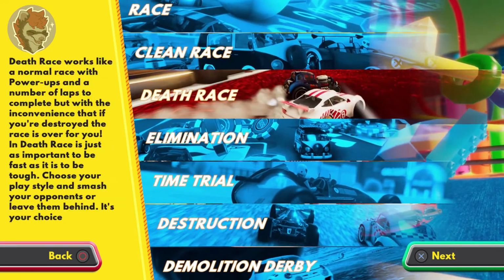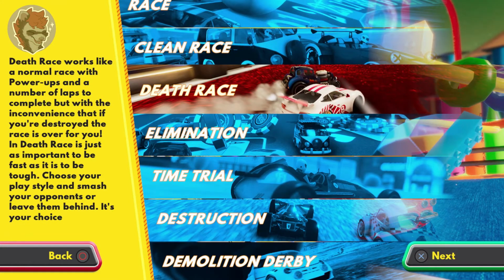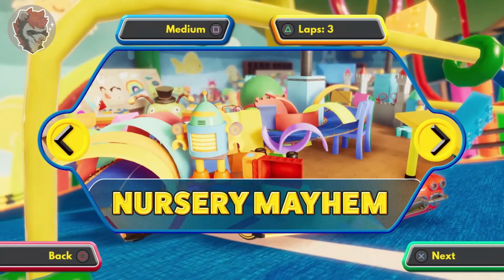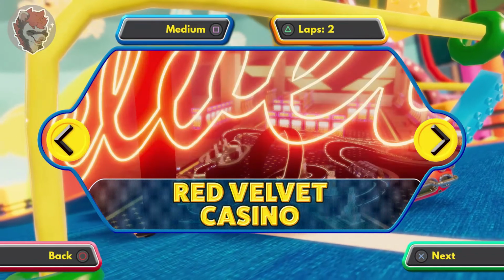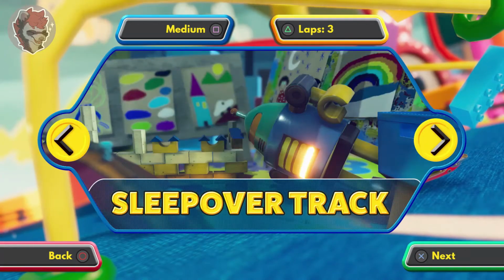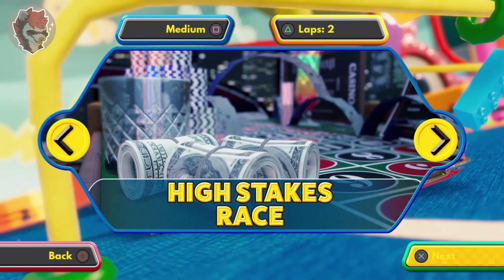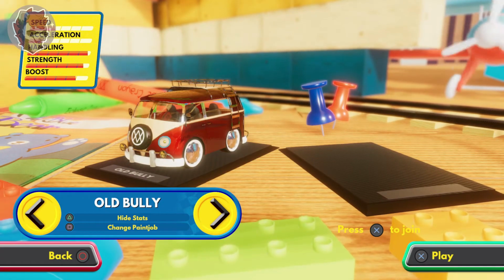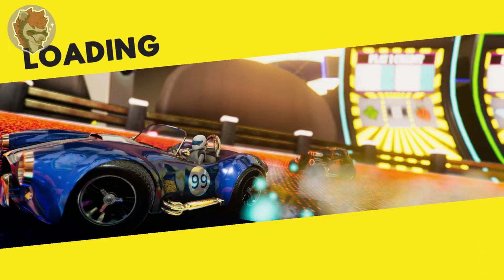Let's try an elimination race. Okay, so last time we did the backyard track, so let's try something a bit different. Sure, the high stakes race looks fun. Casino. I think we're going to go for the old bully. The VW camper. It's a pretty cool car.